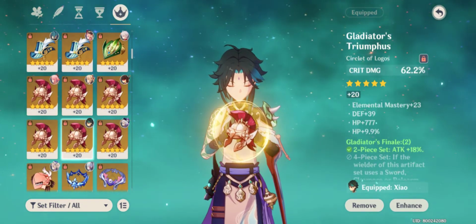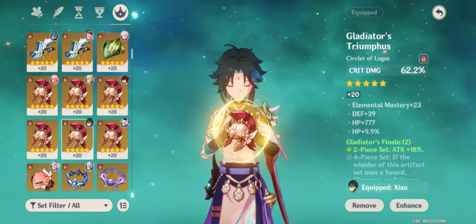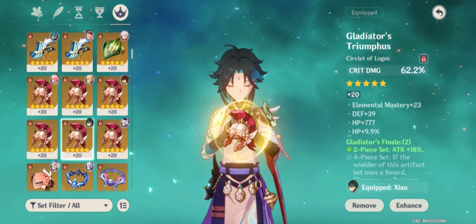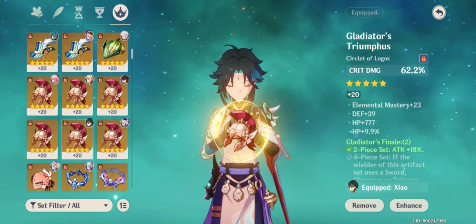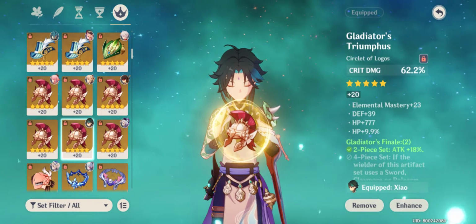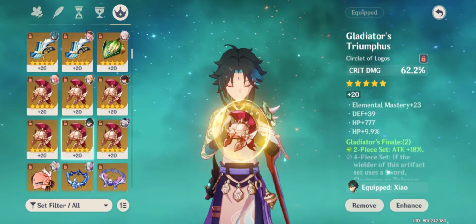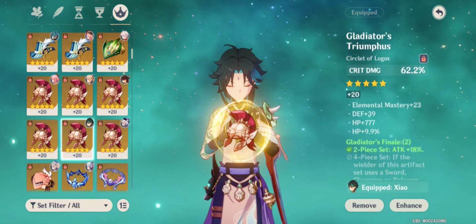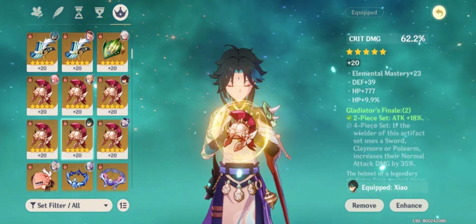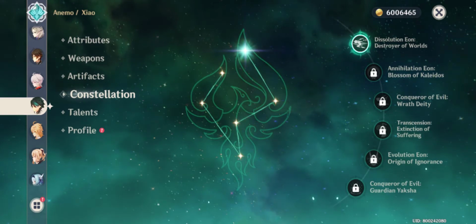Crit damage hat. Now this one is atrocious. I remember how bad it was, and looking at it again just reminds me of how bad it is. So, crit damage as the main stat, with elemental mastery, defense, flat defense, flat HP, and HP percent as the subs. Like I said, not great, but it's all right. It works.